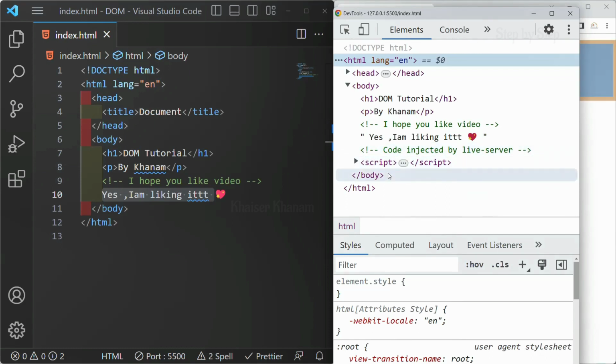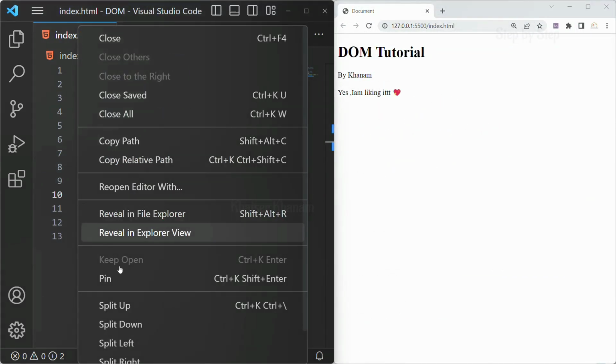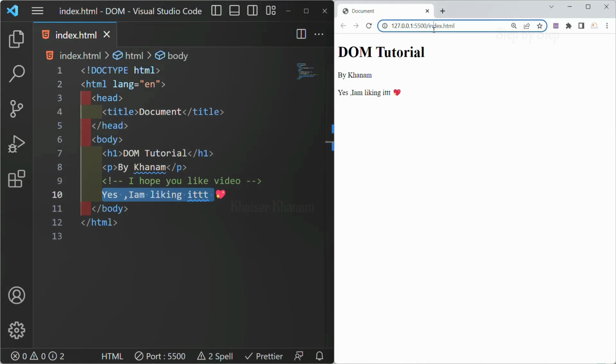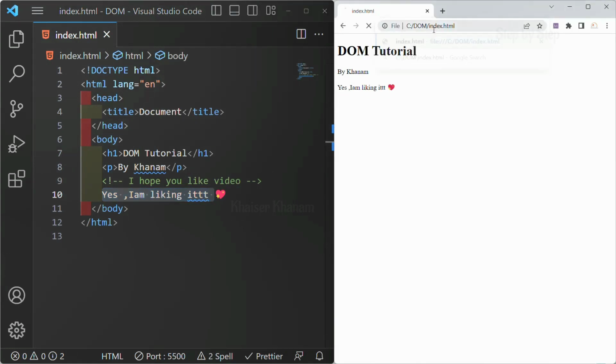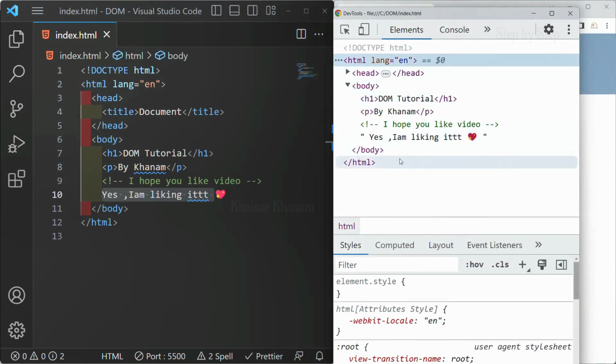So you do not have to worry about this code. For better understanding, I will open this using the normal path. I will copy this path and paste it here. Now I will inspect this. Okay, now this is the element. Since I have not opened it using live server, that code will not be injected. So this is our basic HTML.